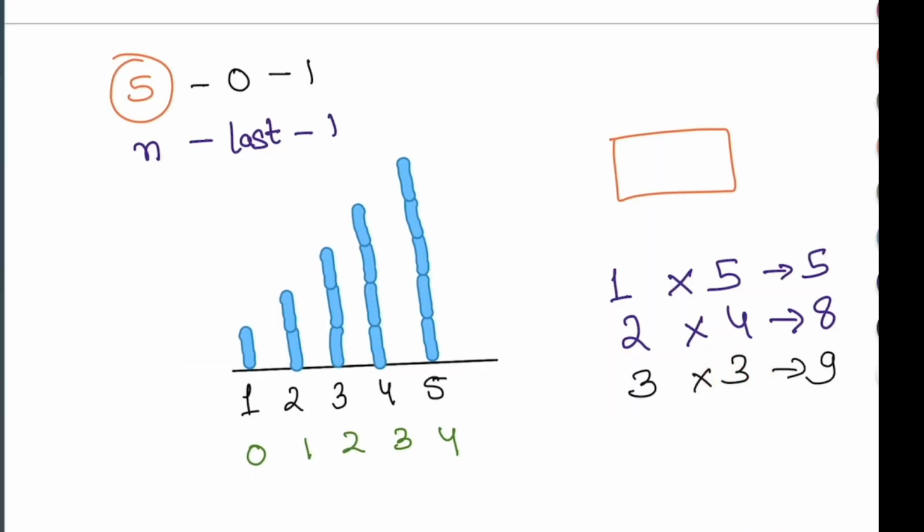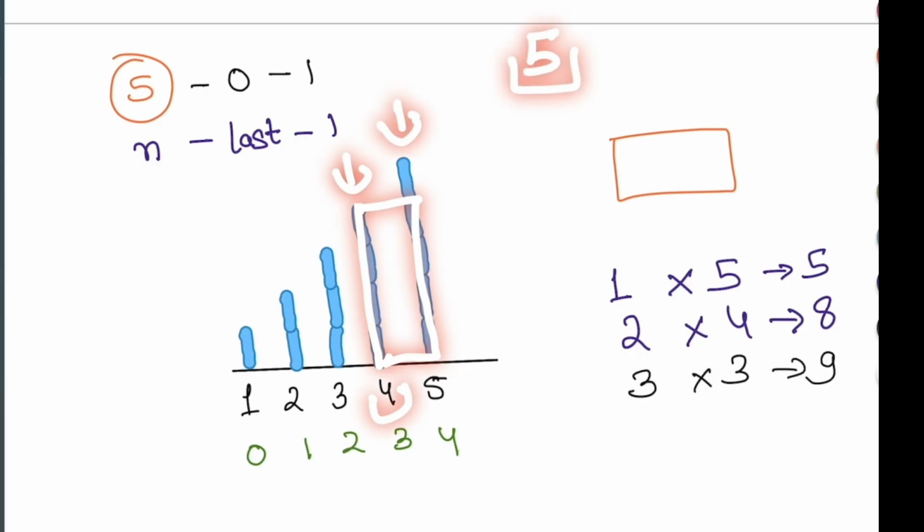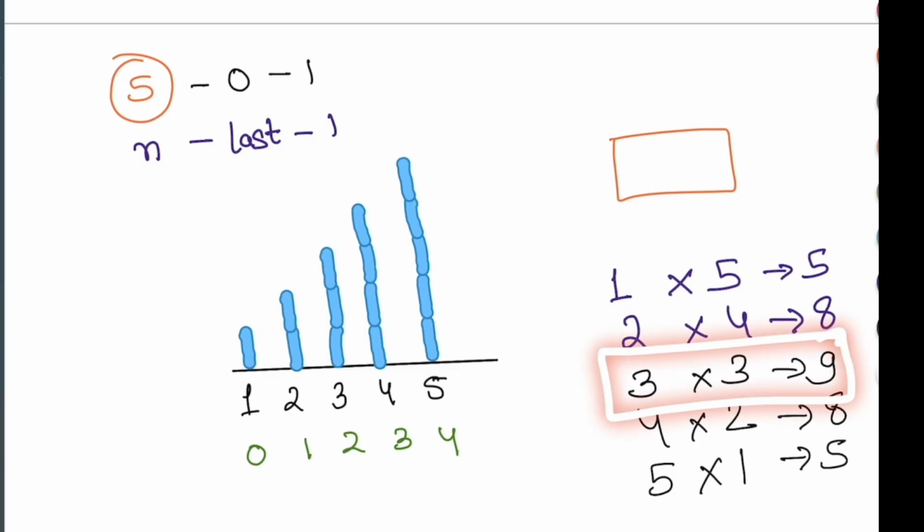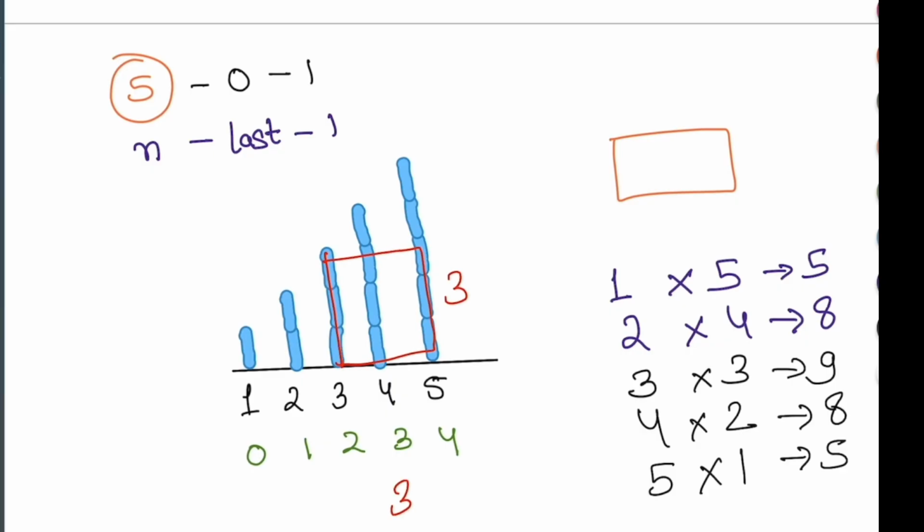Similarly, we can calculate it for 4 and 5 as well. For 4, 4 is the height. How much width? It is 1 and 2, 2 width. Why? Because n is 5. The element just before 4 is 3, its index is 2. So 5 minus 2 minus 1 is equal to 2. The height is 4, the width is 2. 4 multiplied by 2 is equal to 8. And starting from this 5, if we create the rectangle, the height is 5 but the width is 1, so it is 5. The best rectangle we got has an area of 9. Basically this is our rectangle, and this is going to be the final output. Height is 3, width is 3, the area is 9.